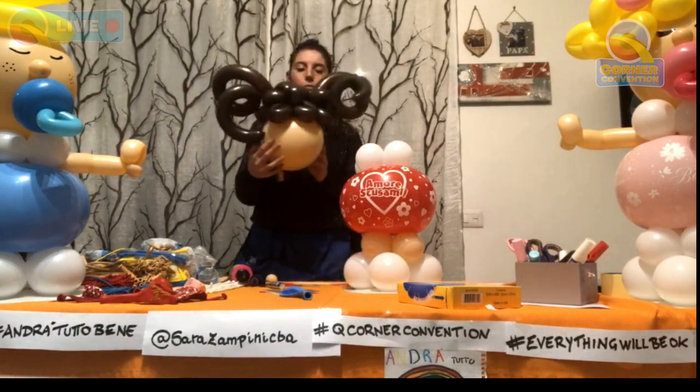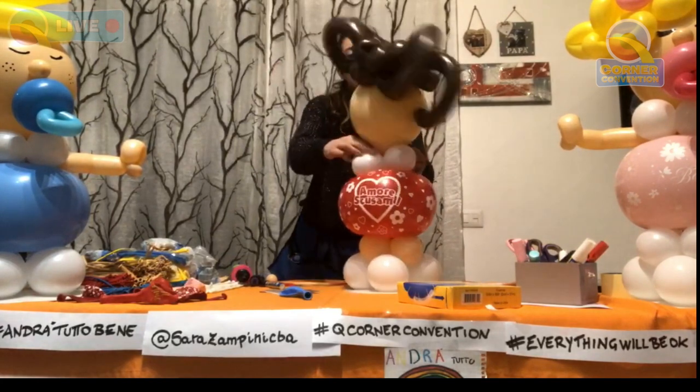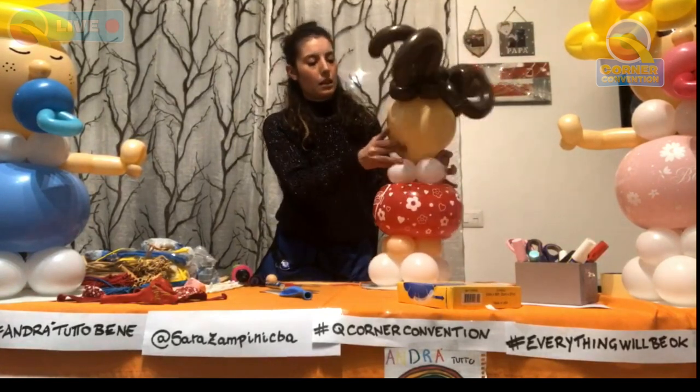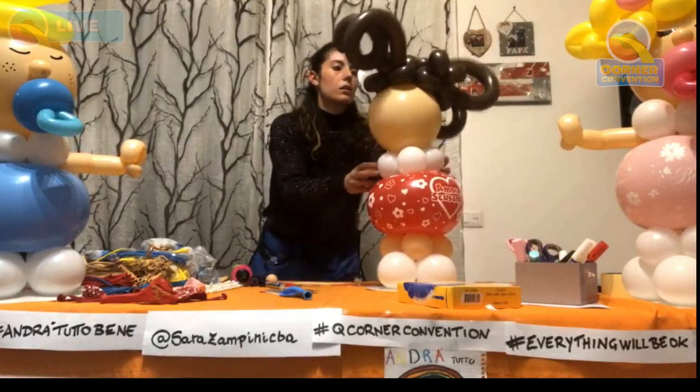Faces this time too. Just put the face. Anche stavolta, se vogliamo, abbiamo un viso che si può vedere da entrambi i lati. Andiamo a posizionare la faccina.